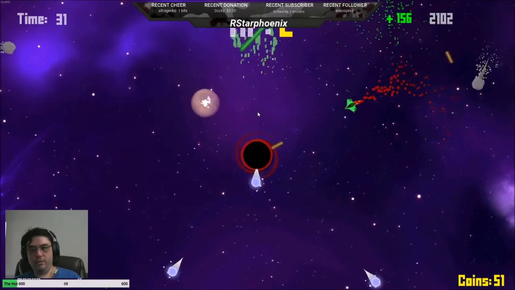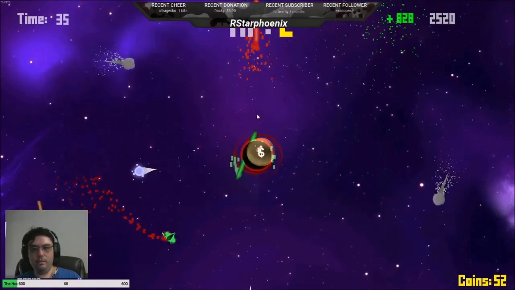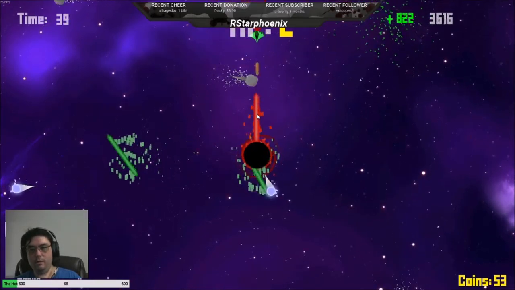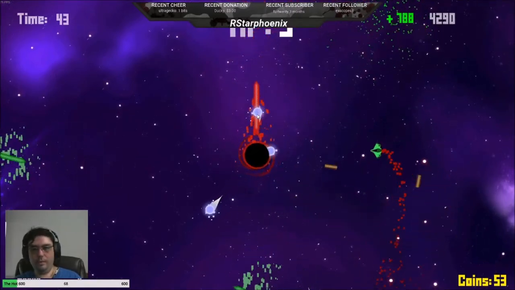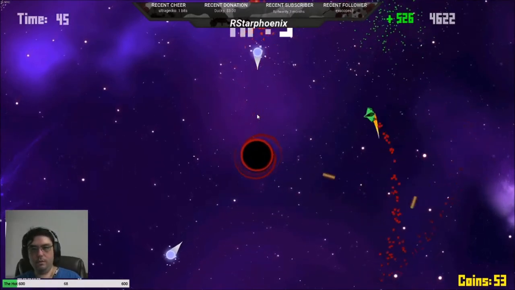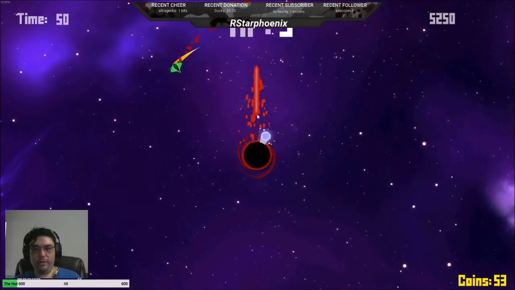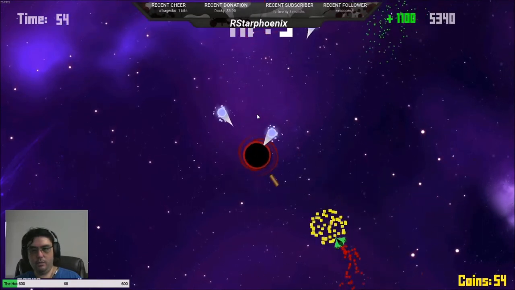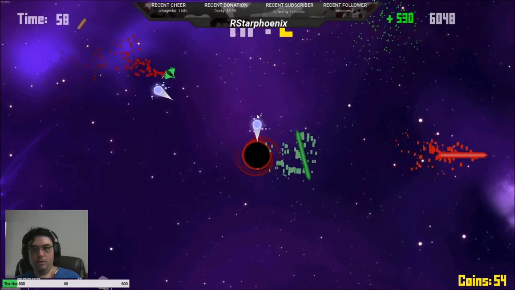Give me health regen. I want that, please. Almost didn't get it. Give me my money. Oh, more health. Well, I'll take it. I mean, sometimes it's best just to kind of wiggle around, too, just to see if you can get something as it comes out of the black hole. Ow! Oh, come on, Star.